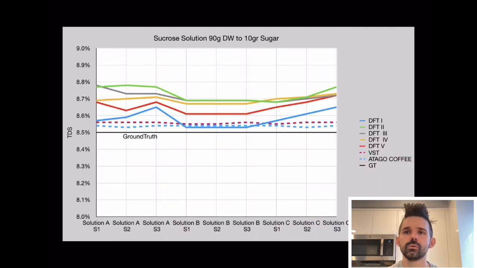Okay, so let's dive into some of their experiments. So the first experiment they used, they used a solution of sucrose. So you have, this is 10 grams of sugar to 90 grams of water. So you should read, the TDS should be 8.5, and you can see that they took, they made the solution three times, and for each solution they took three samples. So that's what you have below. So in theory, you should have all the same readings. So if you look at the two dotted lines, there's a VST and a TAGO, and they both have a slight offset off of ground truth, but with respect to each other, they're very consistent.